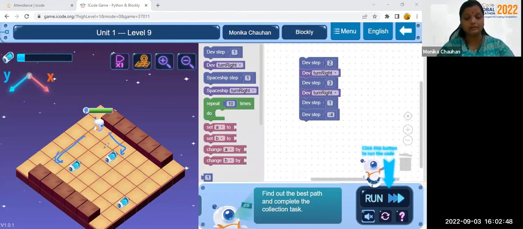So we have learned that we are following this path because this is the nearby object, the nearby item which I can collect. If I collect this item first, I will move 3 steps. After that, I will take a turn, then I will collect. First I will take a turn in this direction, then I will move in this direction, then a turn in this direction, then I will collect this item, right?